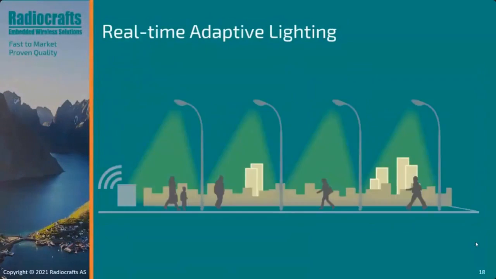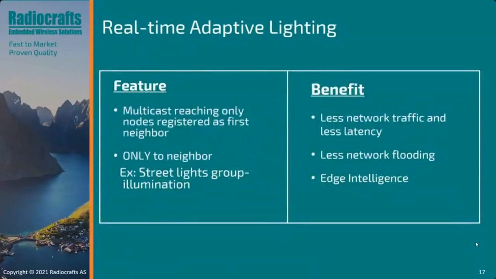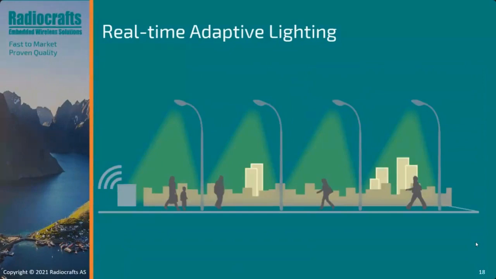Real-time adaptive lighting. So, real-time adaptive lighting refers to some sort of edge intelligence that can be achieved in the lamp itself. For example, in this picture, if a street is dark and then someone is passing by a certain light pole, this light pole needs to turn on its light, but it doesn't have to send the data all the way to the central management system and then get a command to turn on. This node can itself, and the nodes close to it, send a local multicast message to just this group and ask them to turn their lights on.